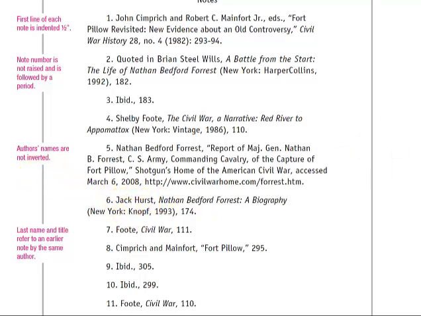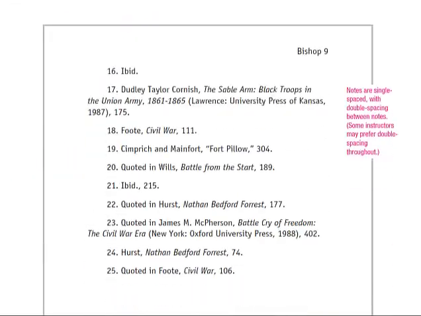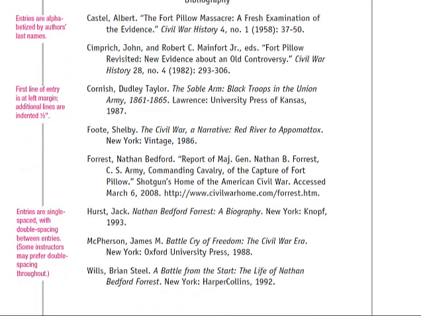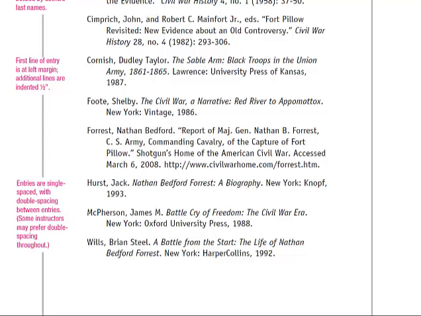All right, it's different on the bibliography. It's the reverse. You'll notice in the bibliography, it is last name, first name. And the entries are alphabetical. So C authors, F authors, H authors. Do it in alphabetical order. You also continue numbering it at the top. This is entitled Bibliography. And again, the entries are single spaced. You'll notice they're not numbered like they were in the endnotes. No numbers on this page.